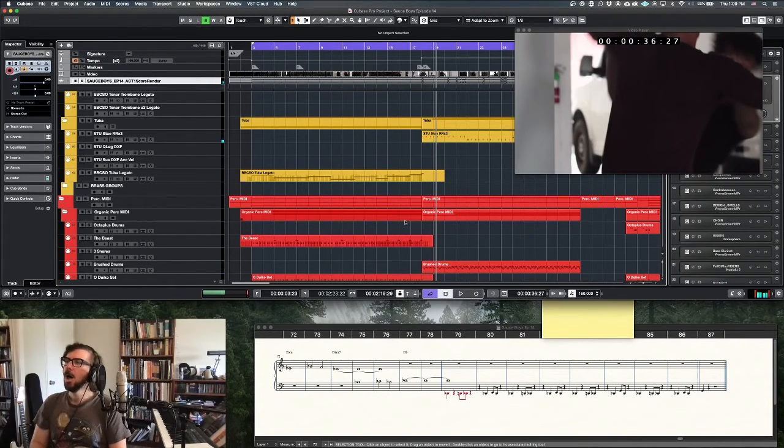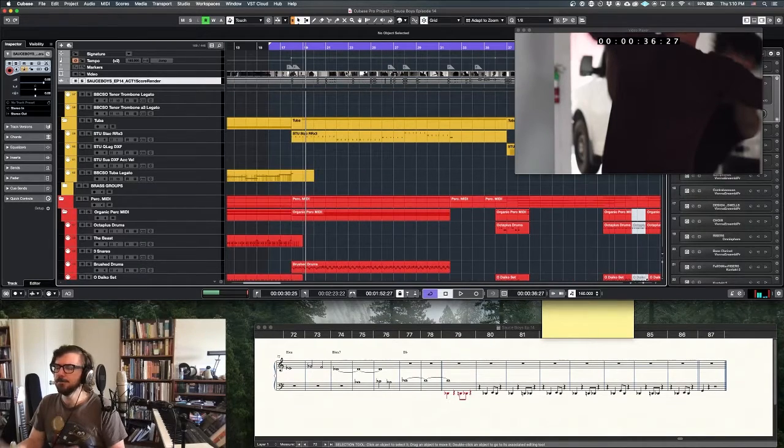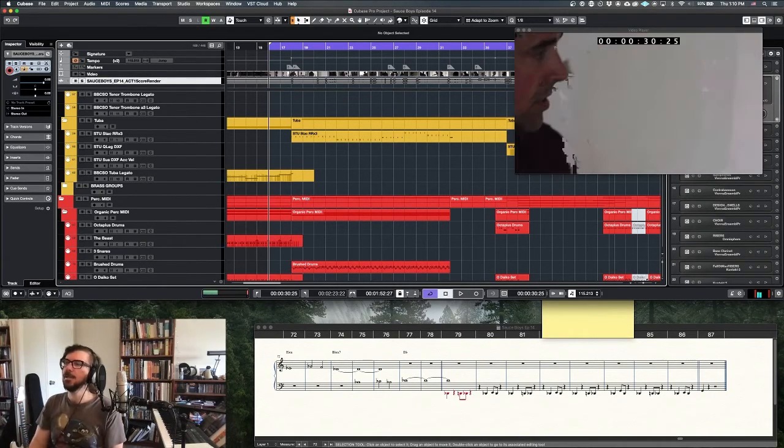Okay, this part isn't hitting the way that I want it to. I like the timing of it. Something's missing. And what I'm going to do is compare this a little bit with how things are sounding in the second half. So I'm going to take a look at this.